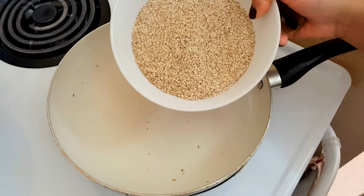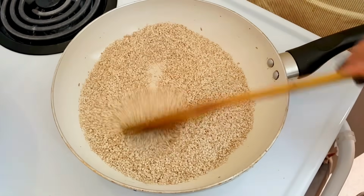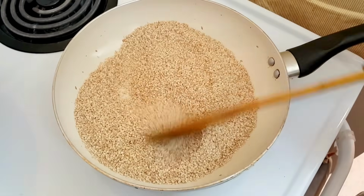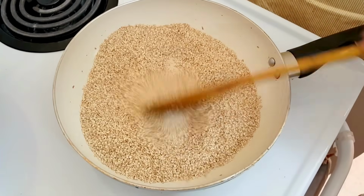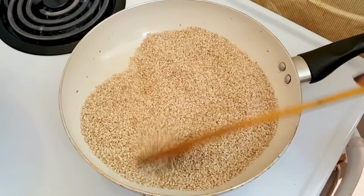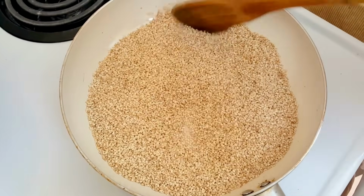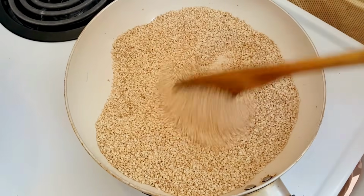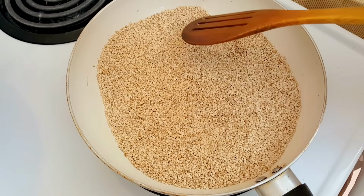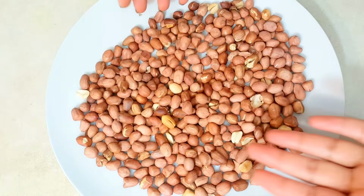In the second step, we will dry roast the sesame seeds. Now you have to keep the heat at medium to low and just roast them for about 3 to 4 minutes. You need not brown them, just so that the nutty flavor of the sesame seeds is released, and keep continuously stirring so that they do not get burnt. Alright, the sesame seeds have been roasting for about 3 to 4 minutes and they have released a nice nutty flavor. At this point, we will switch off the stove and transfer it onto a plate and allow it to cool.